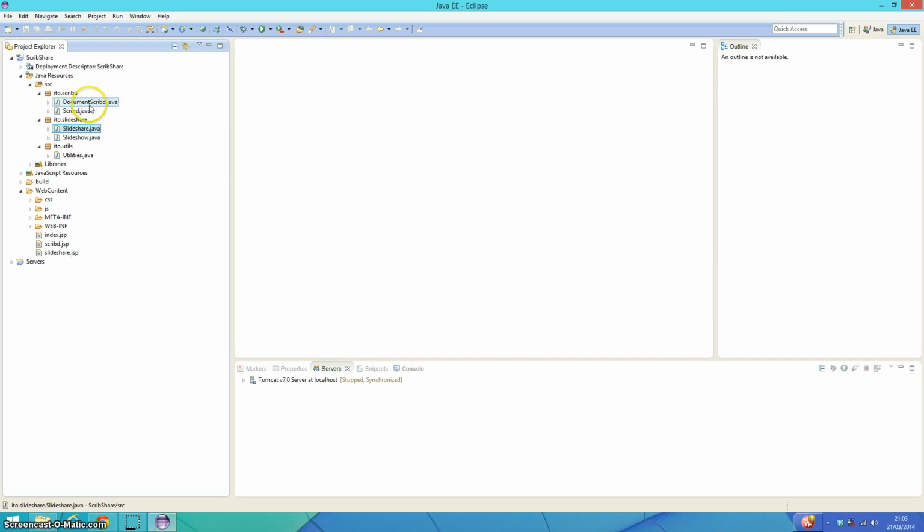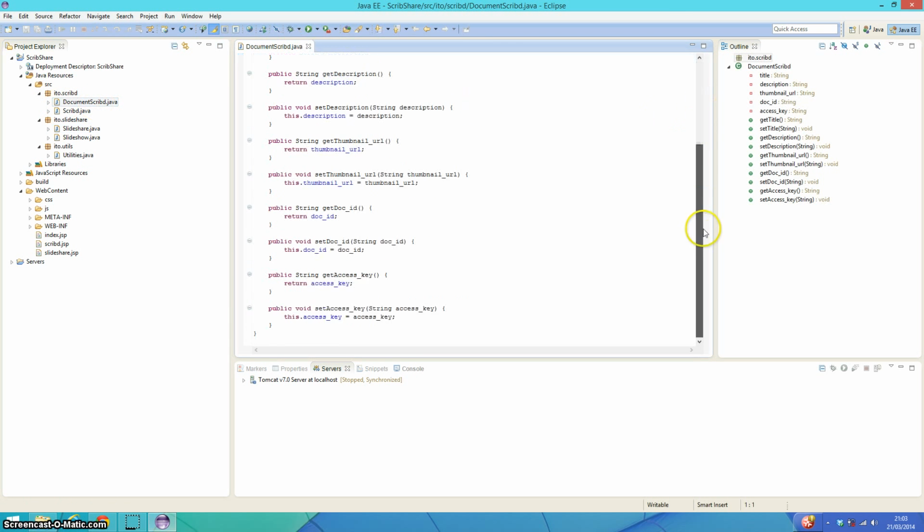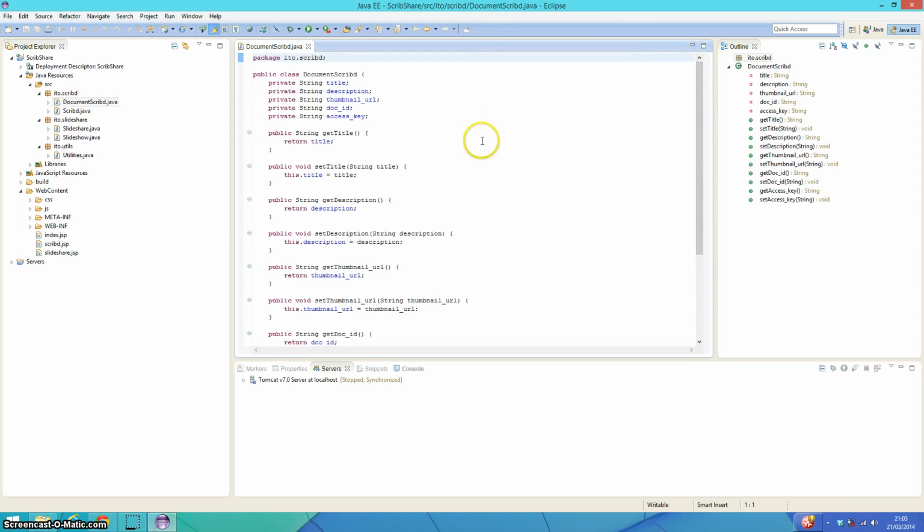I mean, if I open document Scribd, basically the Java code is very easy. I'm not going to go more in depth with that because it's just a public class that is making an encapsulation of the document itself, the document retrieved by the Scribd API.